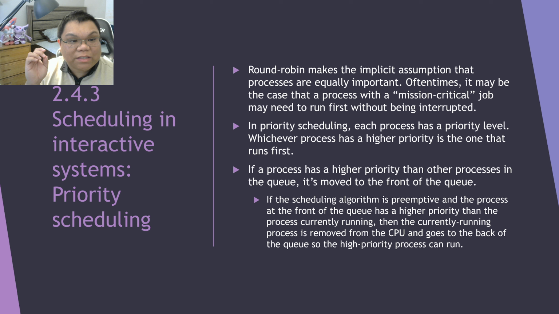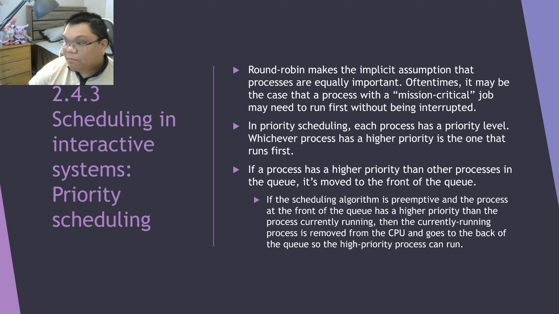Let's just say that this high priority process is not preemptive, so it's going to keep running until it stops running. It'll keep running for a while, and once it's done, the high priority process leaves, and all the other processes that were waiting on it are now free to run on the CPU core now that the high priority process is gone.